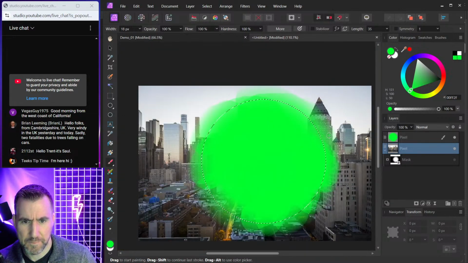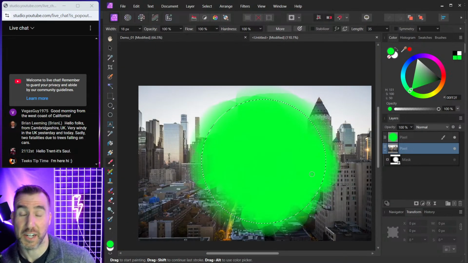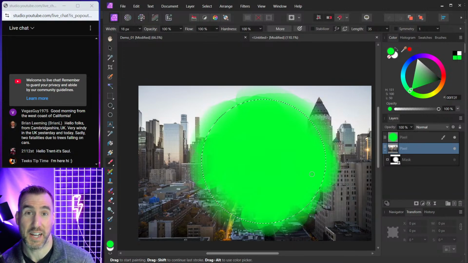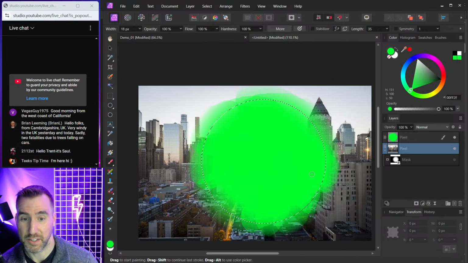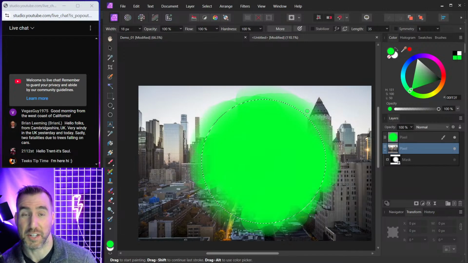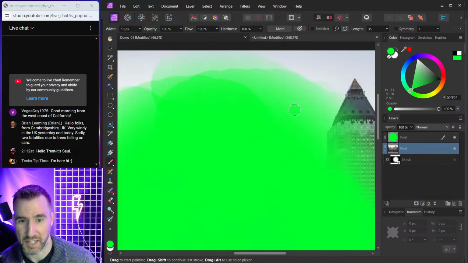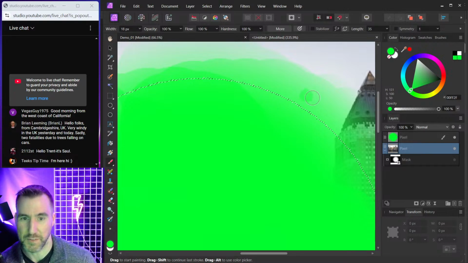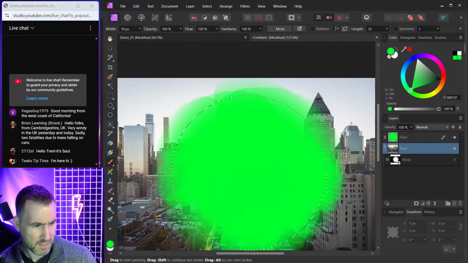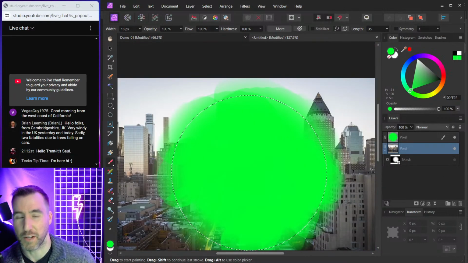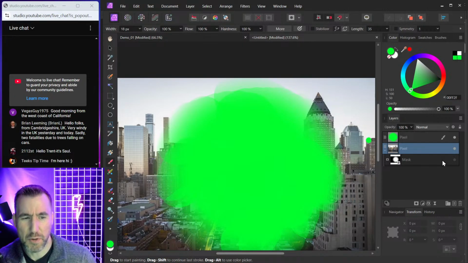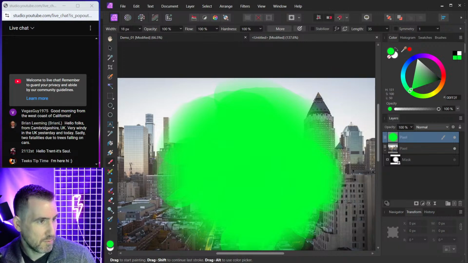So let's go back here. By the way, I should have turned off the mask just to prove this point. So when you do selections, it's not necessarily that you have an inside and an outside. The selections themselves have a transparency value to them, and you're seeing the cutoff point of the 50% transparency. Now let me show you an example of why this actually matters, because most of the time it doesn't matter, but there are some situations where it does.